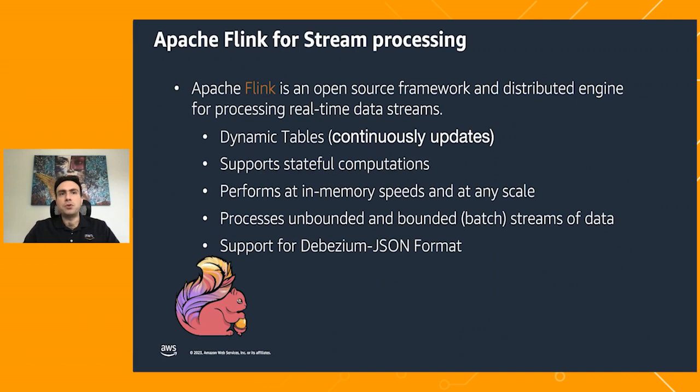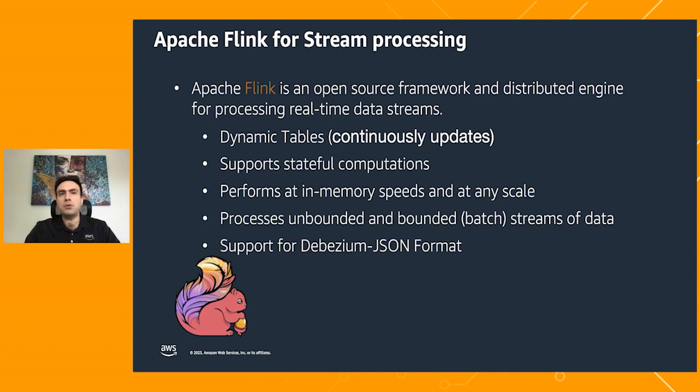Apache Flink for stream processing allows us to work with a structure that is called dynamic tables. Dynamic tables are very similar to the tables that you are familiar with in relational databases, but they continuously update. This is a very important concept in our solution because, as I mentioned, we want to work with a framework that understands the CDC and provides the data types that can support us in building such a solution.